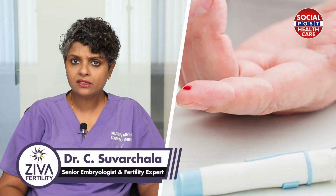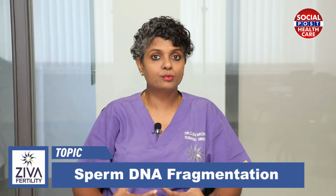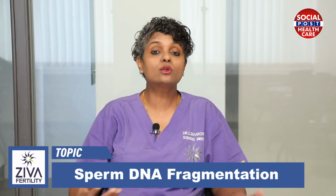So, these are the causes of DNA fragmentation which could occur naturally, but if you look at certain other factors such as being subjected to chemotherapy, if he had some cancer and he was subjected to chemotherapy or radiation, sperms undergo severe damage to their DNA and cause a very high increase in the DNA fragmentation index of the entire ejaculate that we have. So, that is another cause. You could be smoking as well; smoking, alcohol, diabetes are known to cause high DNA fragmentation. All these factors contribute to this, and I will tell you now the relevance of DNA fragmentation.